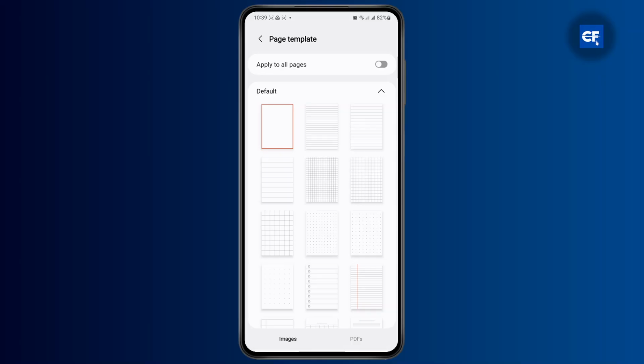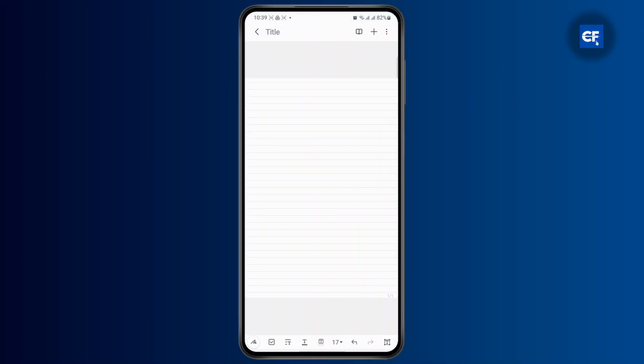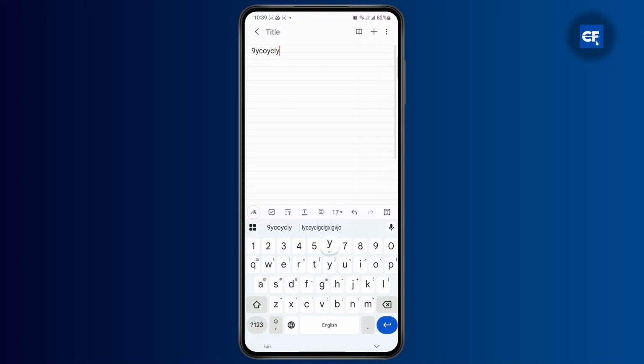So if you just want long horizontal lines on your note to make it a bit cleaner, you could do that from here, and you could also adjust the size of your text. So let me just make it a bit smaller so that it fits on the line. So if I just do 14, as you can see, these texts fit perfectly on the line.